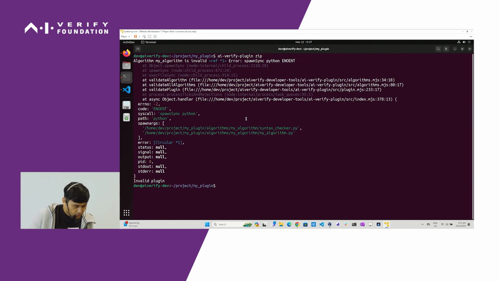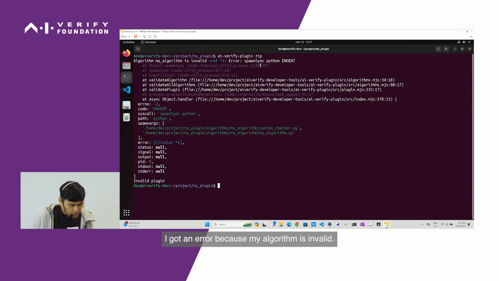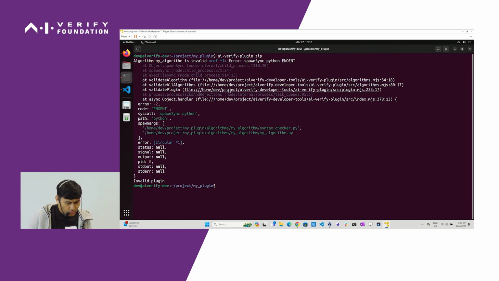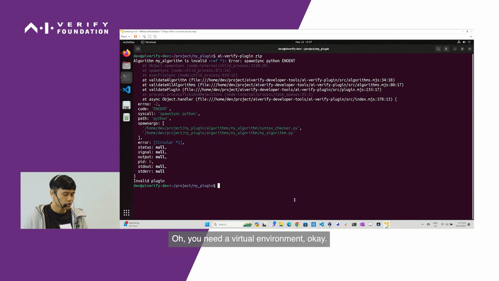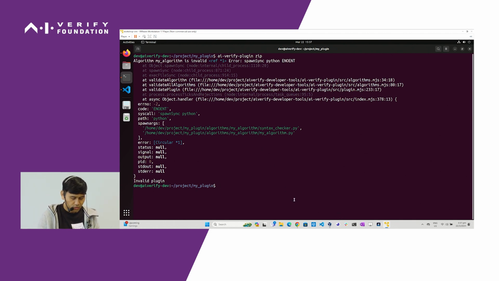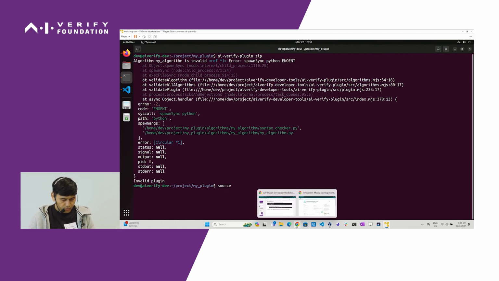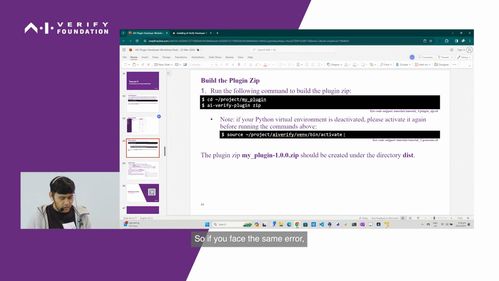Oh, I got an error because my algorithm is invalid. Oh, you need a virtual environment. Okay. So if you face the same error, it's basically you need a virtual environment now. This is the Python virtual environment.